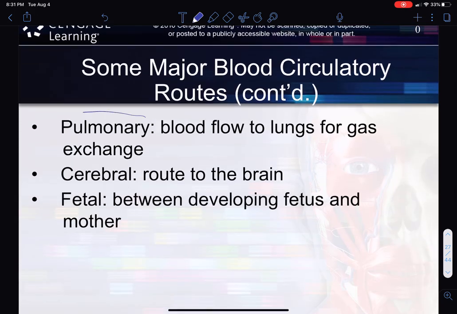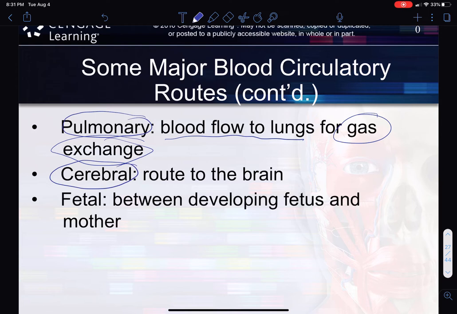Then we have the pulmonary circuit, and the pulmonary circuit will carry blood to the lungs so that it can actually get O2, so that it can come back to the heart and get pumped into the systemic circuit. We also have a cerebral circuit, and this is all of the blood that goes directly to the brain. And this will always have 20% of the ability of the heart to produce and pump blood towards the brain. And if things start to shut down, it doesn't matter. 20% of the blood will still go to the brain as a reserve.